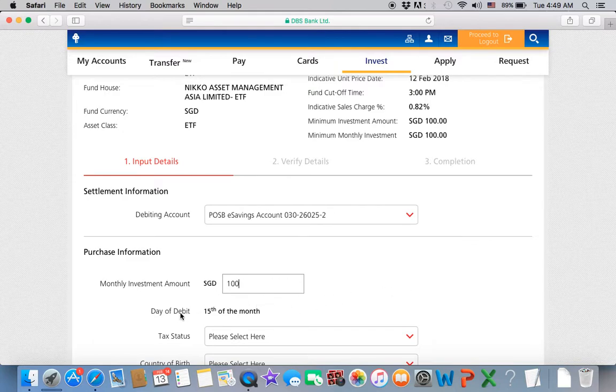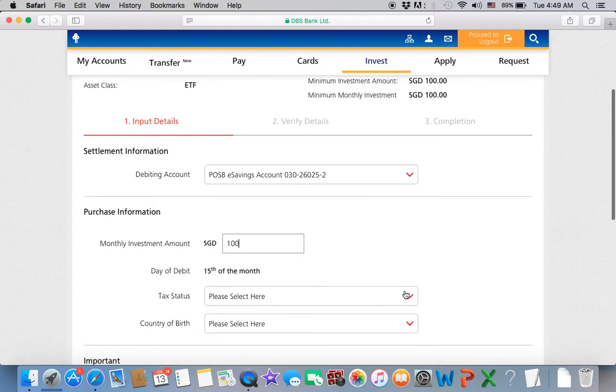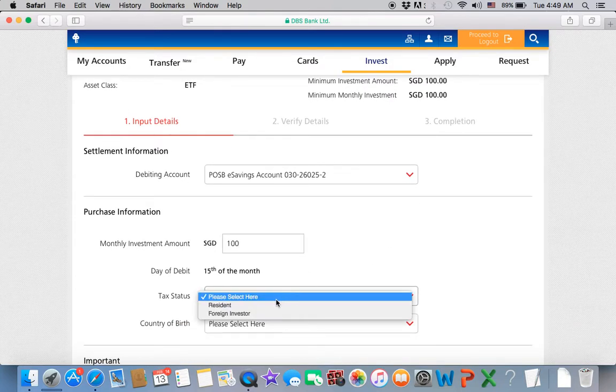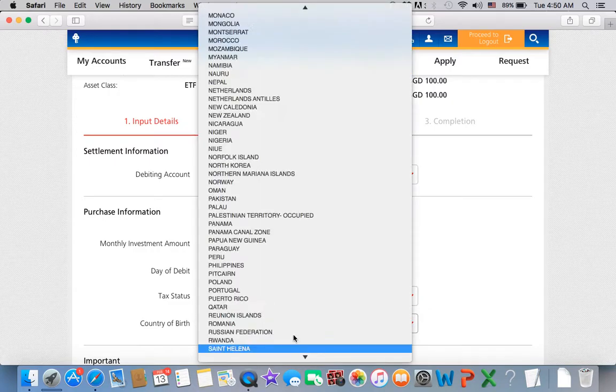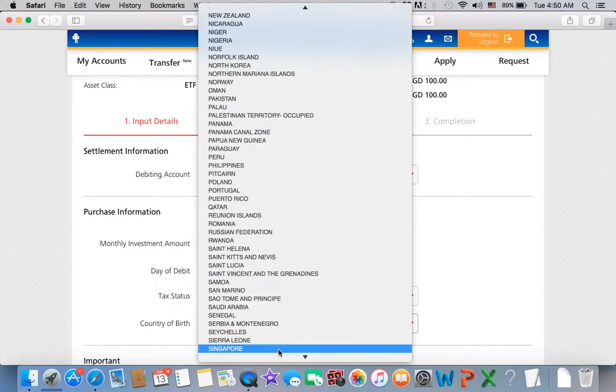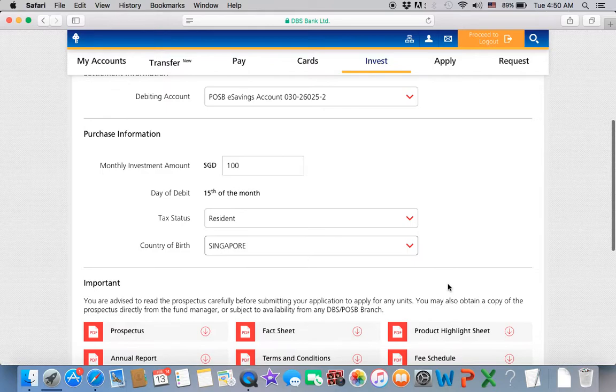And the day of debit will be the 15th of the month. For tax status, if you are Singaporean, you can just put resident, else you can put foreign investor. Then country of birth depends on where you were born. For me I'll put Singapore.